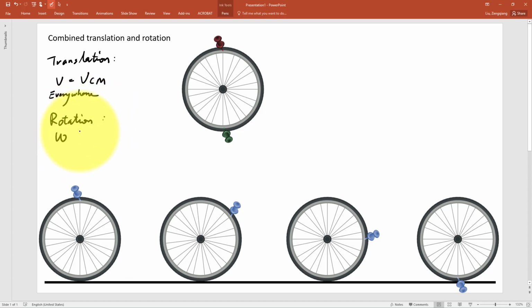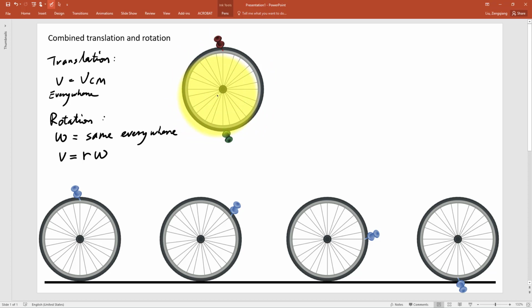So everywhere is the same. I shouldn't have said constant, but it's the same everywhere. On the other hand, the velocity is not the same. Velocity really depends on where you are at, so it's r times omega. This r depends on the location. So if you're only halfway along the spoke, then you're only tracing half the circle's circumference. So your linear velocity is half as much.